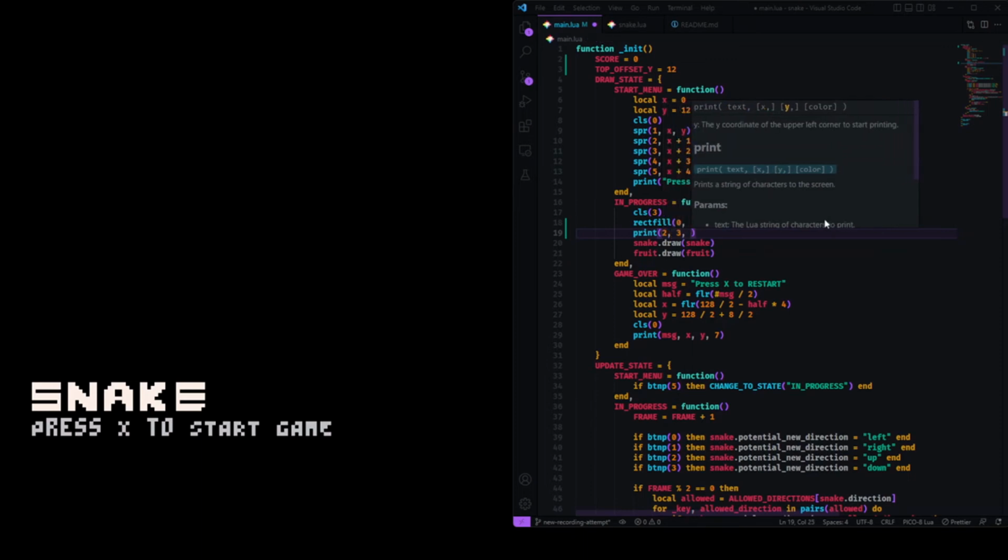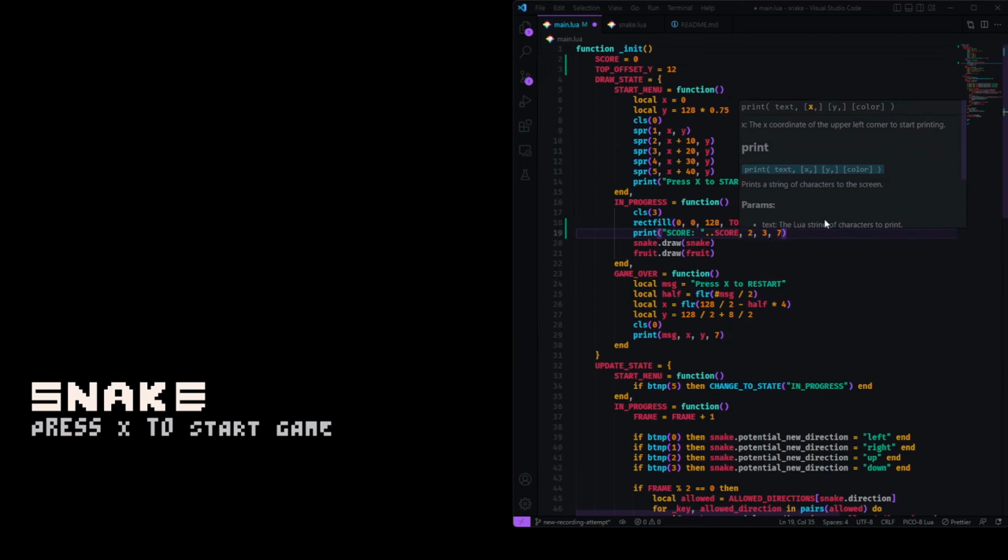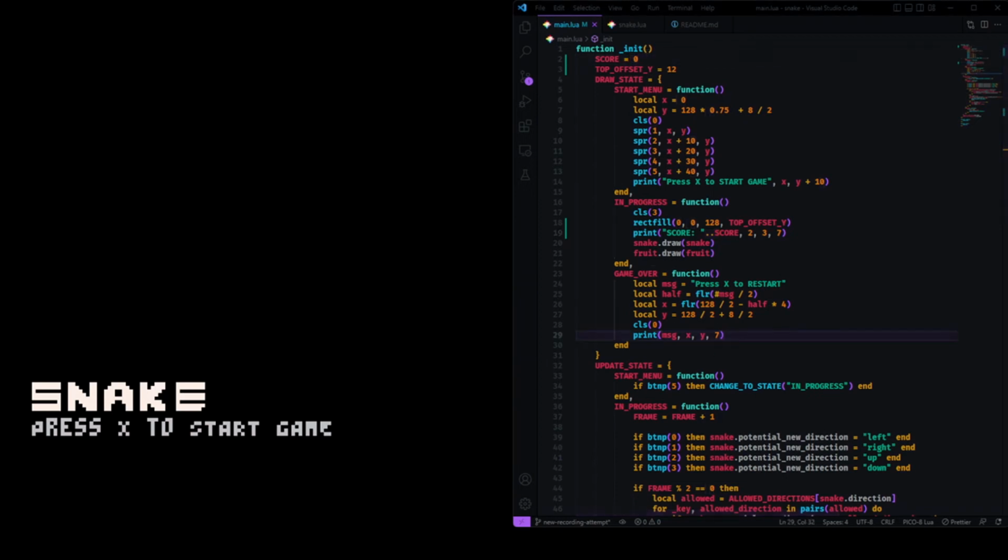Right. So now I have this thing, and now I can print, give it a bit of a margin from the edge of the screen, and okay, so the text goes first. I'll set the 7 as my color of white, and the text will be score, and these 2 dots is the concat function. It's like adding a string on top of another string. So currently this will be score, colon, space, and then the value of 0 that I set here at the top. So let's see if this works.